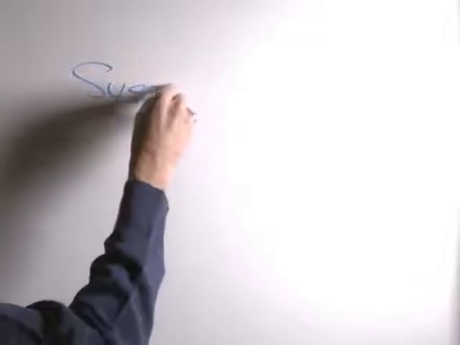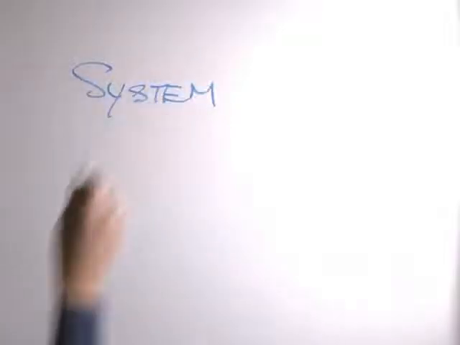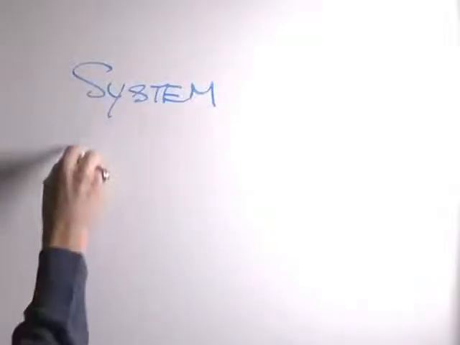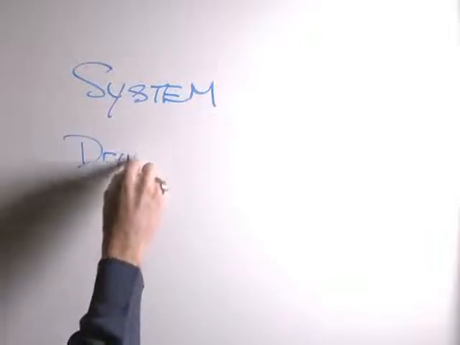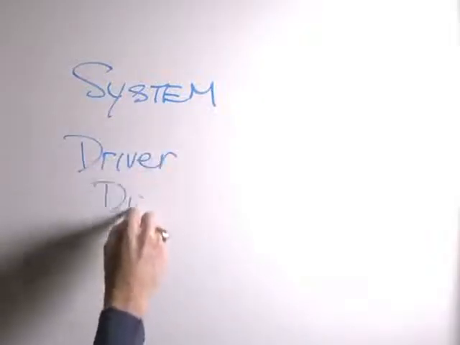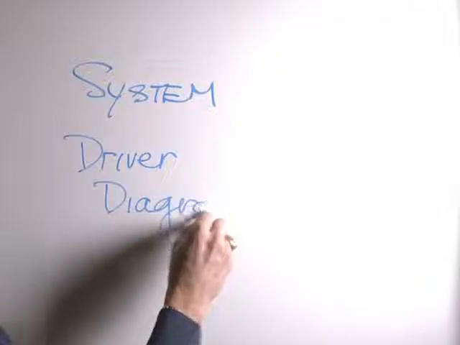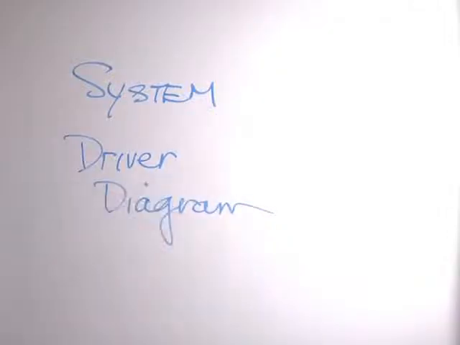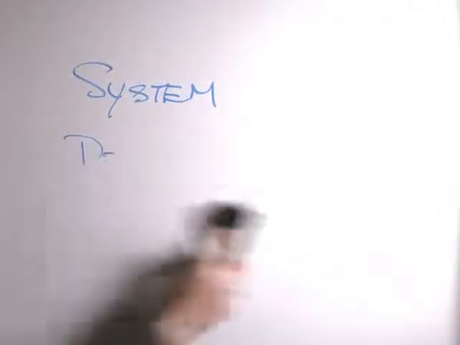Well, when a team starts working to try to define the boundaries, it's important to define the system that you're trying to work in. And that system can be defined very nicely through something called a driver diagram. Now, the driver diagram is a pictorial display of a system. What we're trying to do is to show the factors that cause the outcome. So we start with an aim.